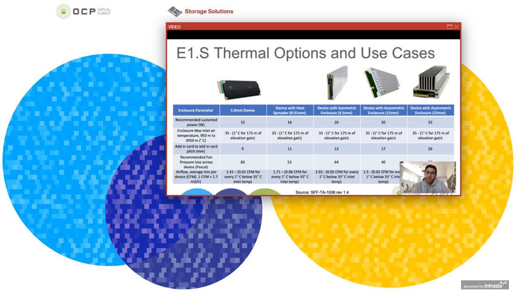And then the new thing that was introduced this year and that got kicked off by OCP is this 15 millimeter design. And I will talk a little bit more about it, but you can see in the spec, it still recommends 20 watts, but obviously with some fins on this, you can expect this to dissipate much more power if you give it the same CFM. So in the specification, it calls for same power, less airflow, but you can imagine that you could actually use this same device with a higher power envelope, say up to 30 watts.